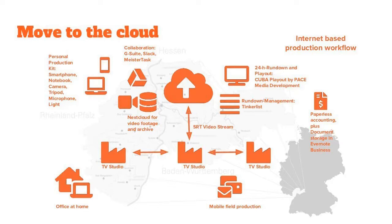So within the Tinkerlist platform, every journalist can work together, much as on the Google suite, so everybody can really work in real time together. And when the radio story is ready to broadcast, the reporter simply uploads the master file as well as all data, even teleprompter texts, into that system, and can simply drop the master MP4 file, generated from wherever he wants, into the browser, and then it's uploaded to the Tinkerlist platform.